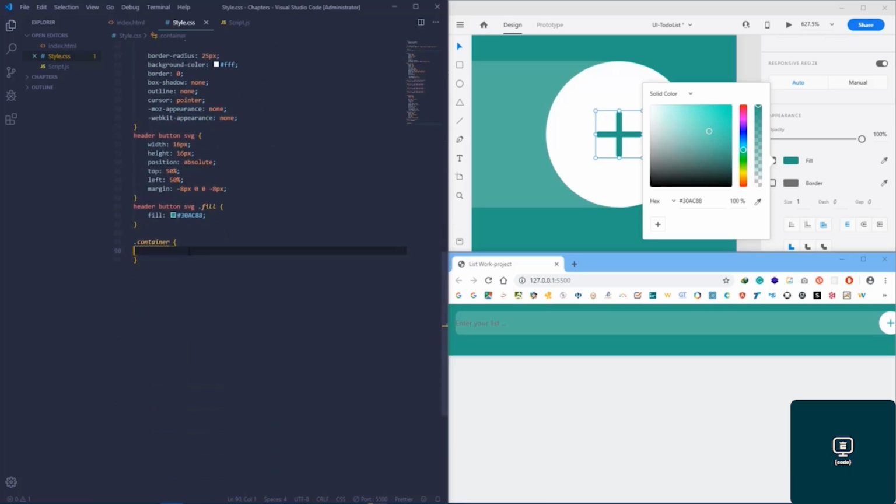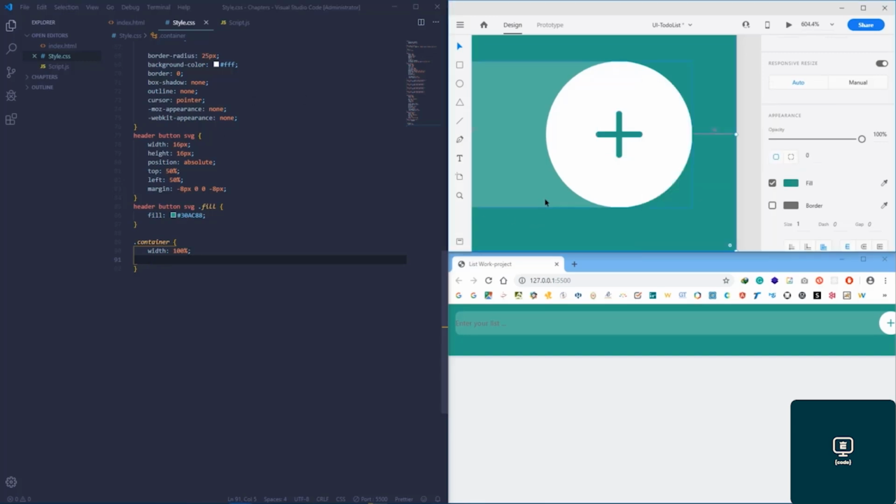Okay, I go down. Now we want to analyze the container. Here in the container, I have a width set to 100%. Okay, now I want to set it on the left because the items are float and left-sided.